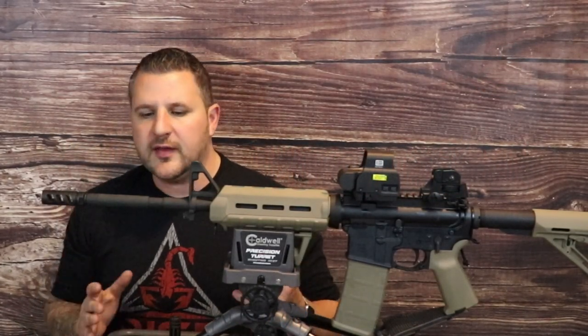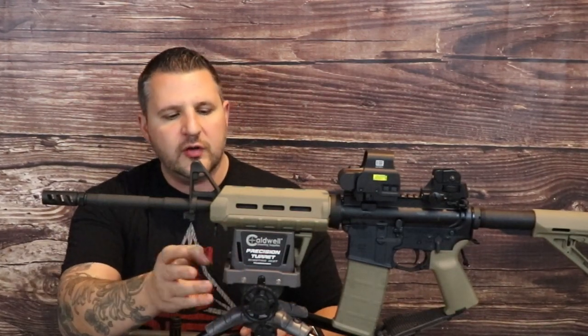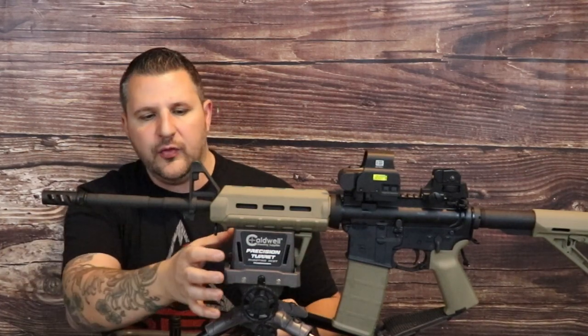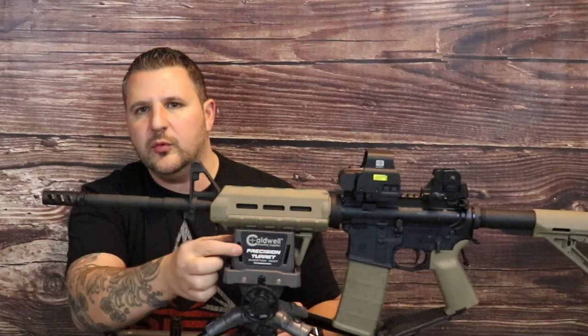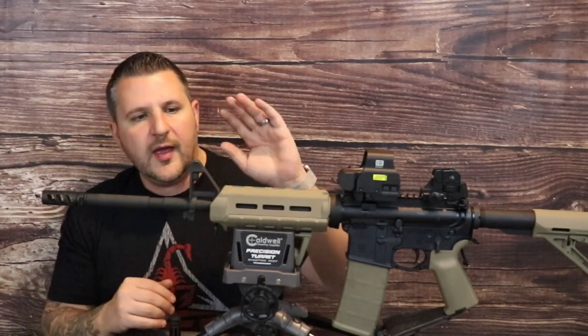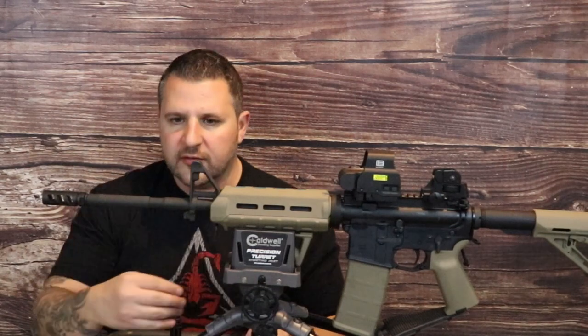All right, guys. So let me explain to you what exactly this test is going to be. We have a Caldwell Precision Turret shooting rest, and for those of you that are not familiar with the rest, on the side closest to me there's a wheel, and the wheel will actuate the vise here, and it will actually clamp down on the stock of the rifle. So I'm going to clamp that down and make the stock of the rifle one with the shooting rest.